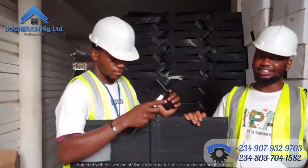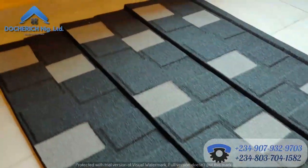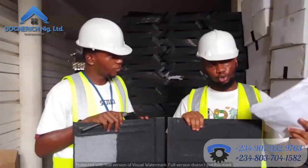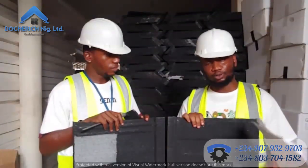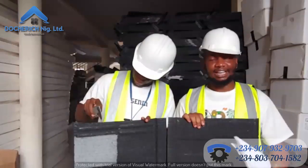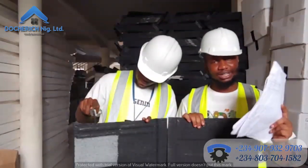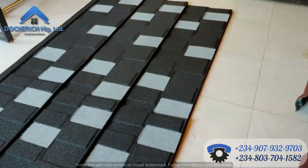Now there's a big question many people ask their engineers and most times don't get the right answer: how many pieces make a square meter? Most times, two pieces of this roof tile make a square meter. So if your house is 400 square meters, when the material gets to site you should be expecting 800 pieces. If you buy one square meter, you should expect two pieces on site. If anyone tells you they bought 400 square meters and were supplied 700 pieces — that's not right. The minimum is two pieces per square meter.